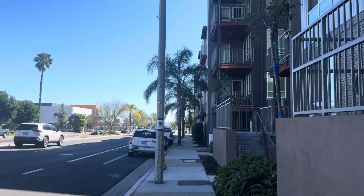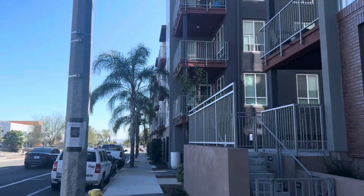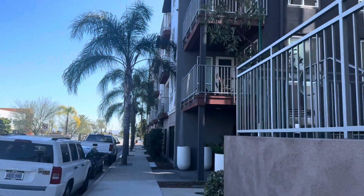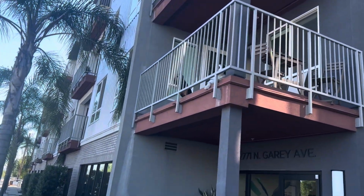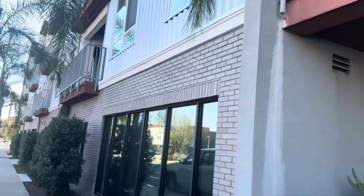And that is how convenient it is. I love public transit, especially whenever you're located right next to the bus stop or the train station. And just up ahead, you can see dogs on one of the balconies, which I think is awesome to see. And it's really cool how they get an elevated view watching us go by. But anyways, we're going to go ahead and get right back on track, and pun is intended.